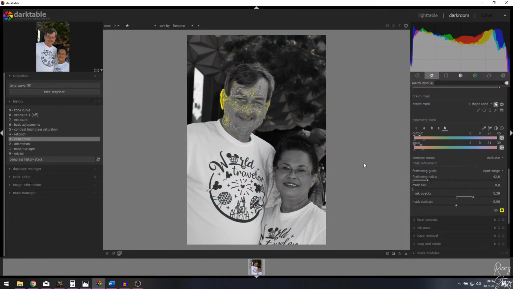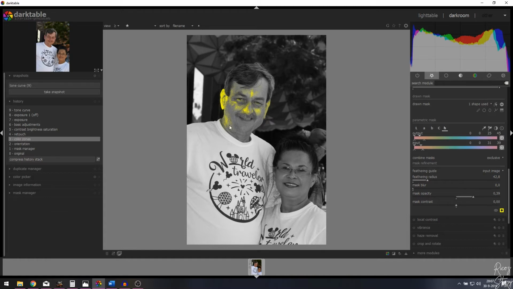So here it is. After I was done doing that, I feathered the mask a little bit and I changed the opacity. And the reason why I changed the opacity is to increase the denseness of the mask. So if I pull this to the left, which I can't do right now because everything that I've done will be gone. But if I move this to the left, you will see that this will start to blur out even more and become less dense. So that's why I increased it.